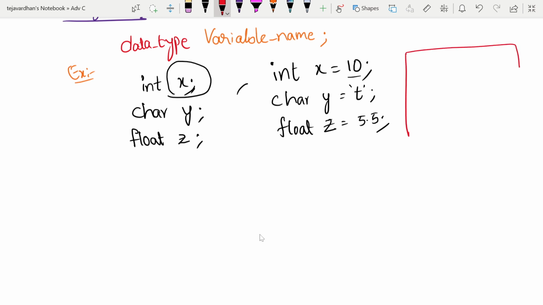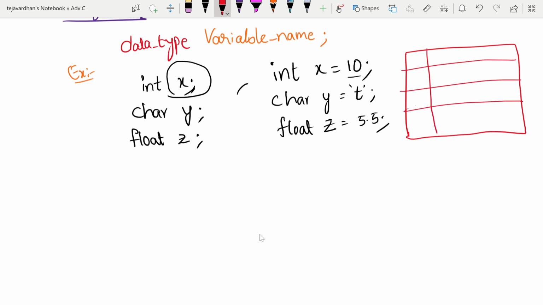If you consider it as a memory segment, there will be many blocks, and for each one there will be an address: 1000, 1001, 1002, 1003, 1004, and so on. Each will have a size.